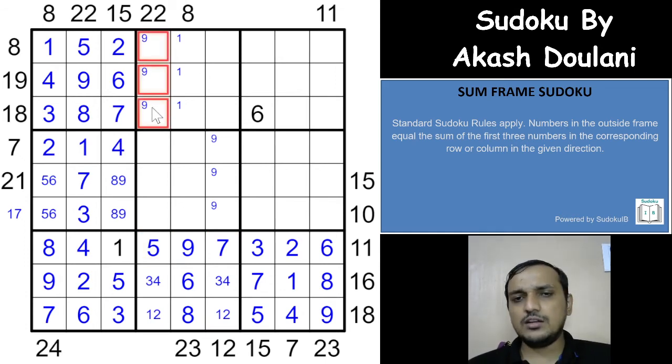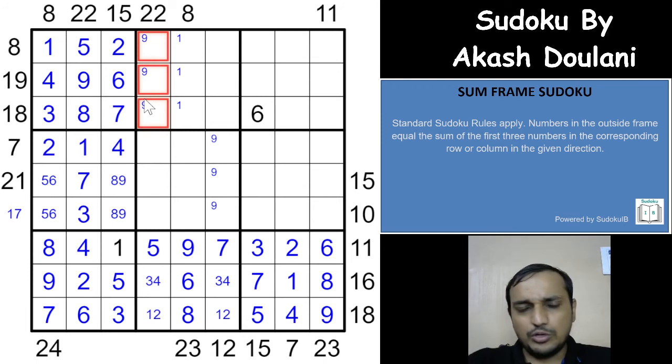If you have a 9 here, you cannot have 8 here, because then the third value would have to be 5. So 8 is not possible in these three cells, right? Because we know that 22 will always have a 9 when you have 3 cells. So in a Sum-Frame Sudoku, if you have a 22 outside the grid, then make sure that 9 will have to be in one of these three cells in that particular direction, right?